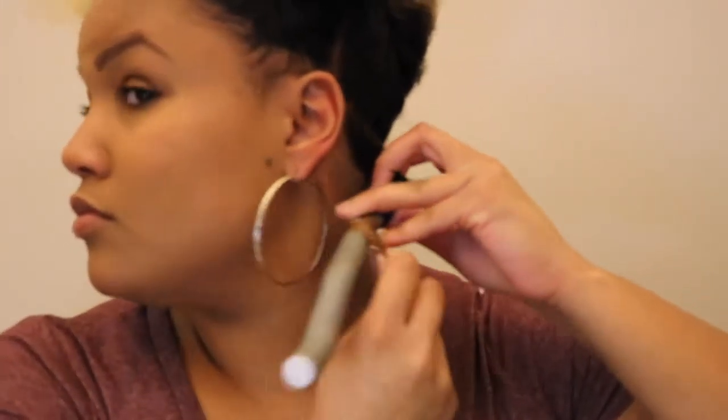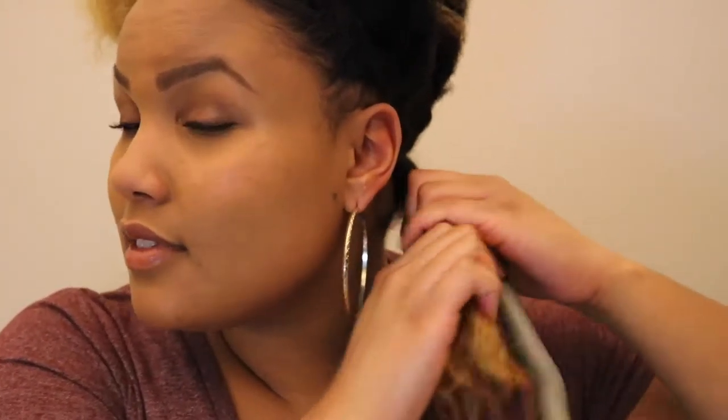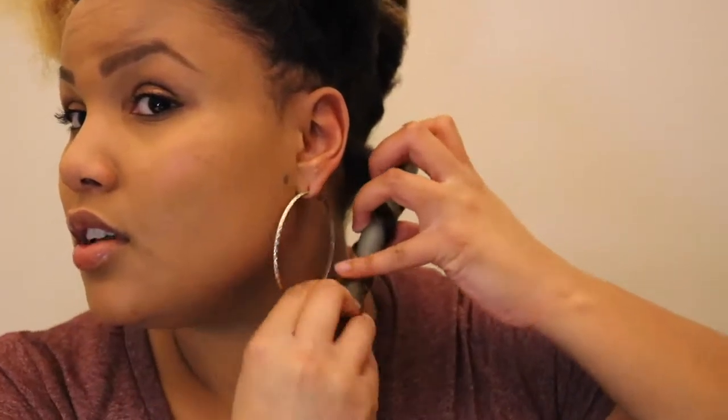To me it doesn't matter which way you apply the rods. I think applying them in different ways kind of gives you more volume and more body. Sometimes it does happen where you may have to take the hair back off the flexi rod and apply a little bit more product, or just make sure you wrap it tightly. So I make sure both ends are tight.